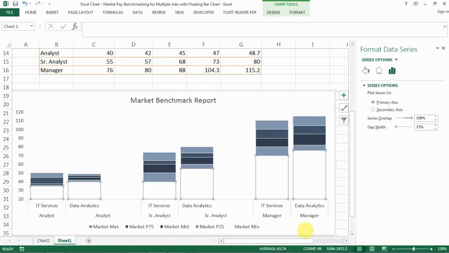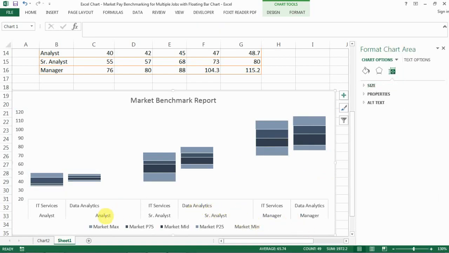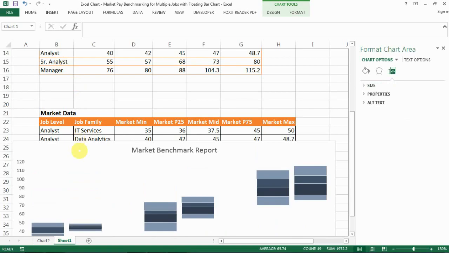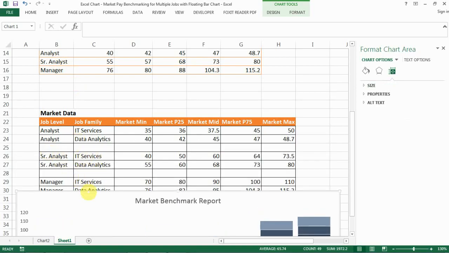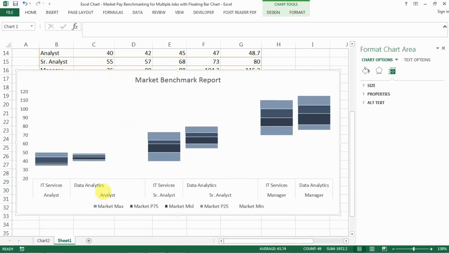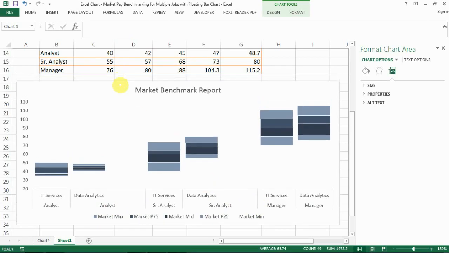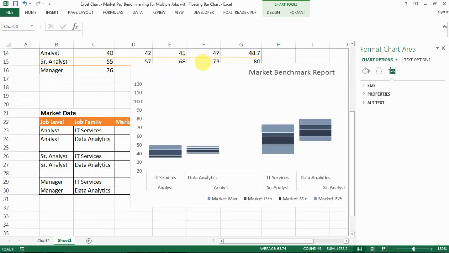Another thing that you might notice here is that because you have this blank row here, the analyst name is actually floating over to the next row, which doesn't look nice, right? How do we make sure the analyst just stays beside the data analytics?